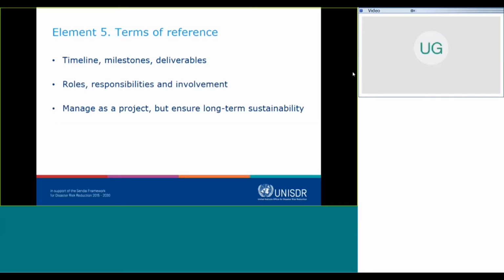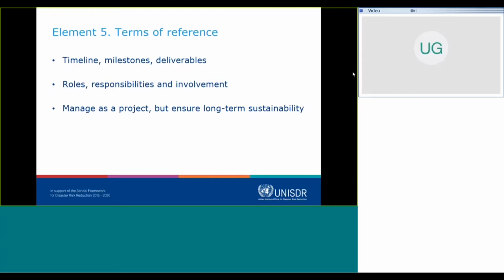And then finally, in preparing your NDRA, it comes down to setting your timelines, milestones, and deliverables to be able to manage it as a project. Although you want it to be a long-term, sustainable process, it needs a project document with clear roles and responsibilities to describe the involvement of all parties.